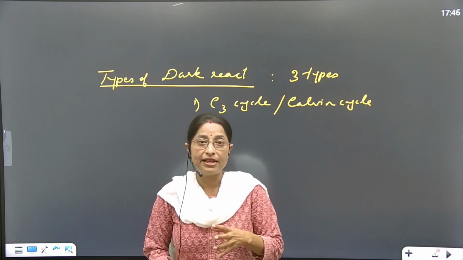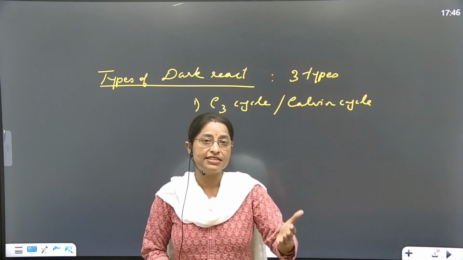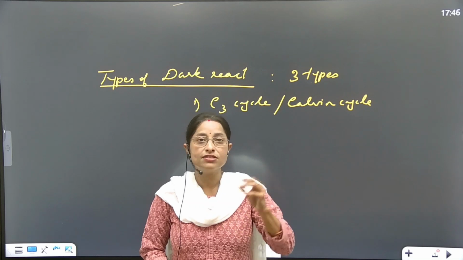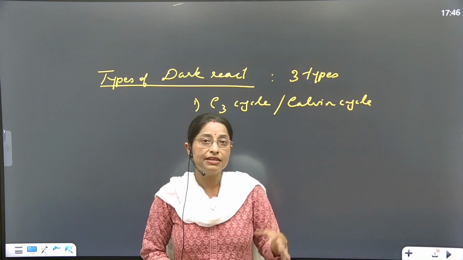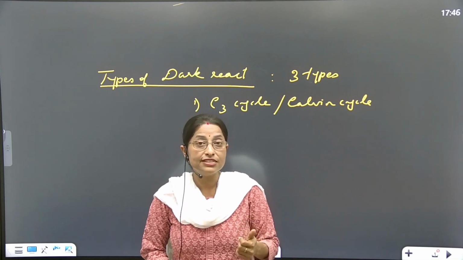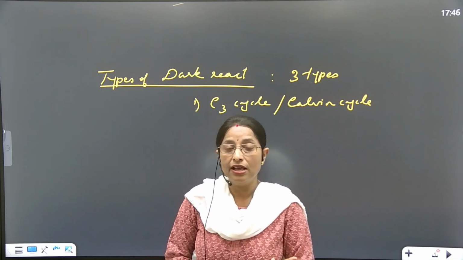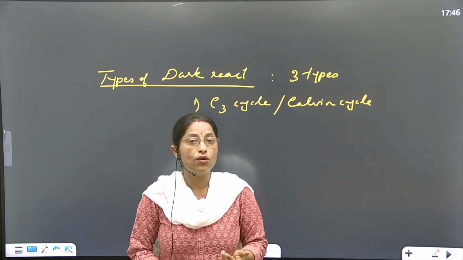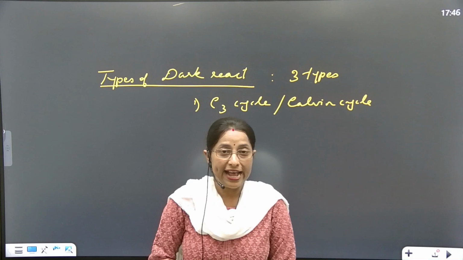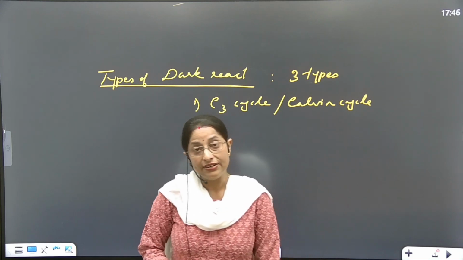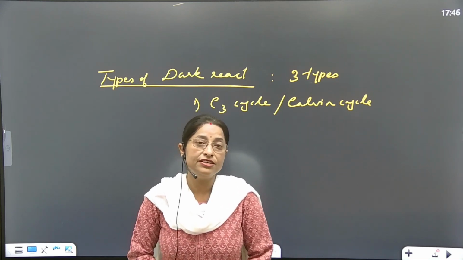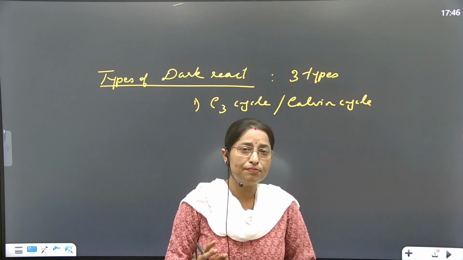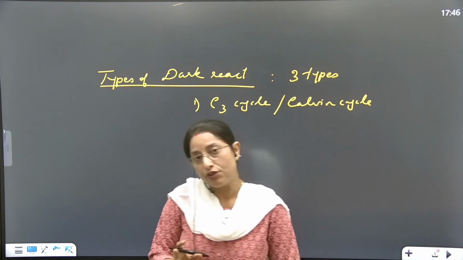So each and every plant, if it has to undergo photosynthesis, would be fixing carbon dioxide, and it depends on this fixation and what is the first product that is formed. Certain plants form the first product as a 3-carbon compound, so accordingly that plant would be called a C3 plant. We have certain plants that would be called C4 plants, etc. Whenever we talk about different types of plants, from the plant kingdom point of view, plants are of 5 types.